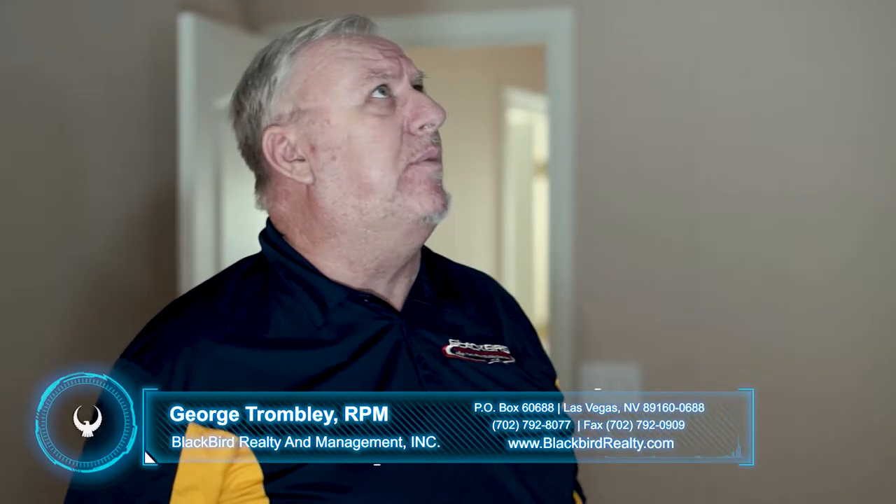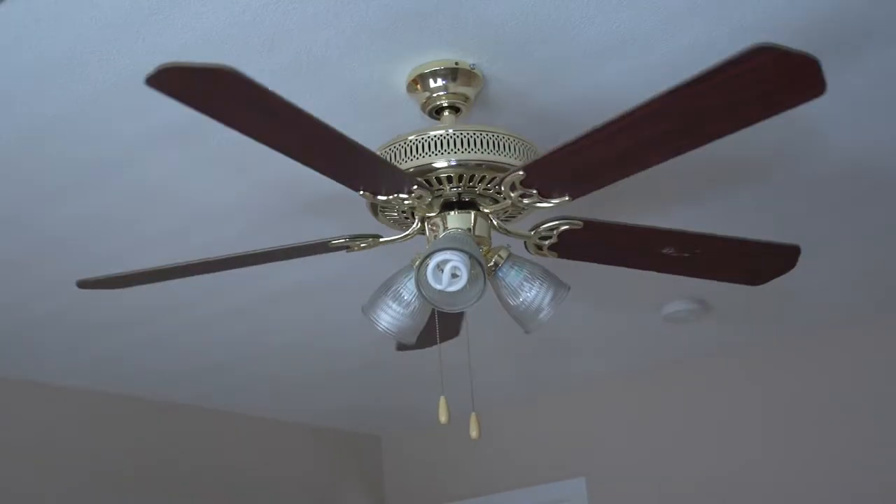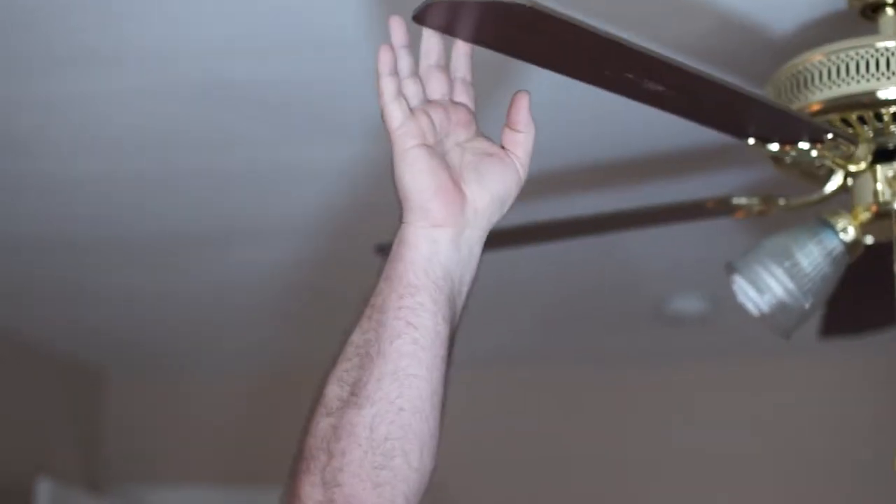In the bedroom we're going to look for nicks on the walls and we're going to look for clumps on the baseboard. If the room has a ceiling fan, a lot of times the attendant doesn't remember to clean the fan or the motor, so we're going to touch the leading edge and the trailing edge of the fan to see if we get any dust off of there. If it's dirty, someone's going to have to spend some time cleaning the fan.